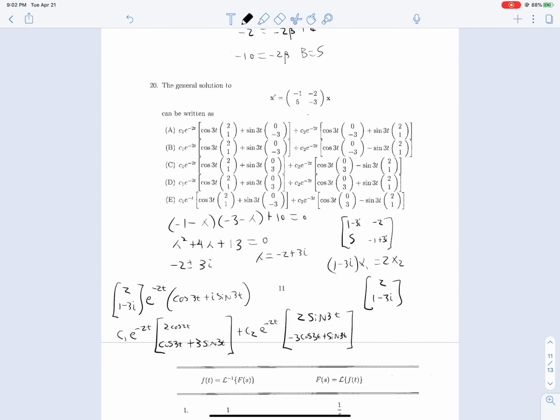Okay, I figured out what they did. It's actually extremely, extremely rude. Just saying. So C is our correct answer. If we factor a negative 1 out of everything that we have over here, we will end up with 0, positive 3 for cosine, and negative 2, 1 for sine. So yeah, they're right, but that's still a little mean.